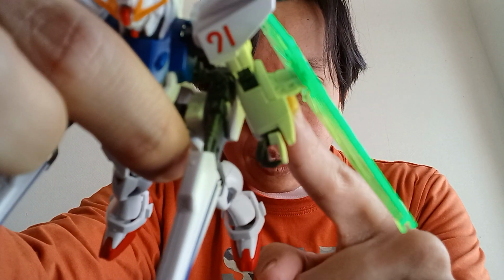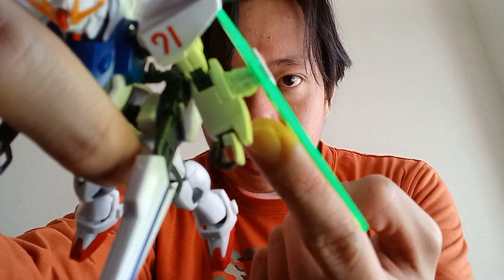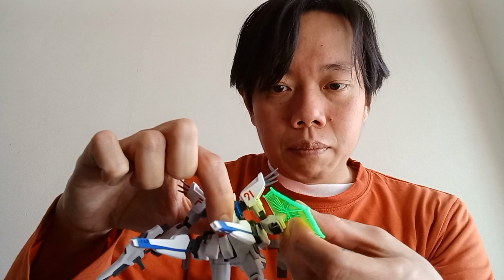So we have here this little piece that attaches onto the arm, or the left arm rather. So you can see that the beam shield is attached to this extended part right here. So remove all of this and then replace it with this one, so you do get the normal left arm. But I'm keeping the beam shield.